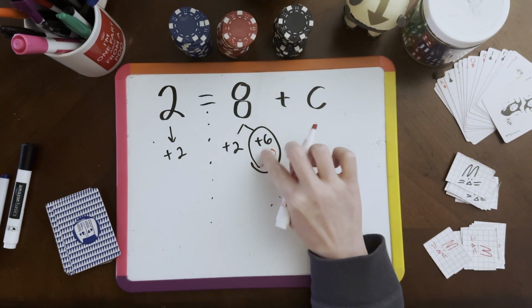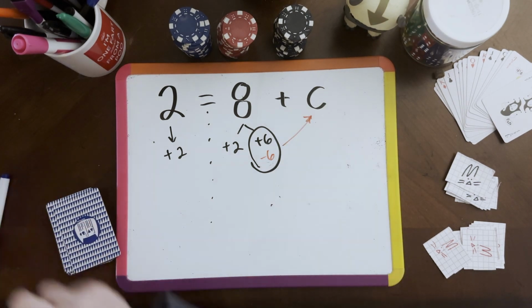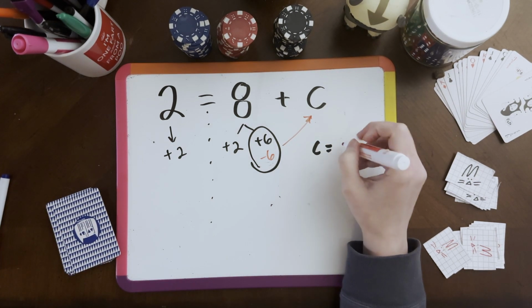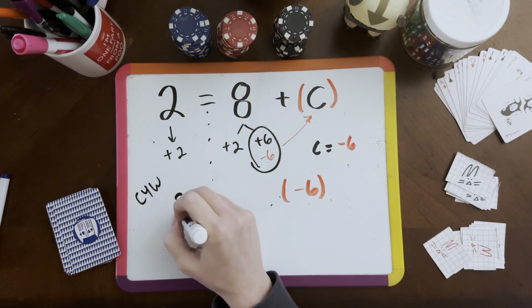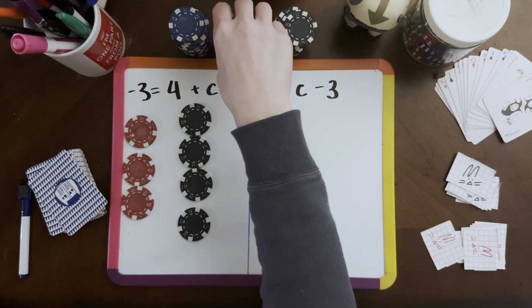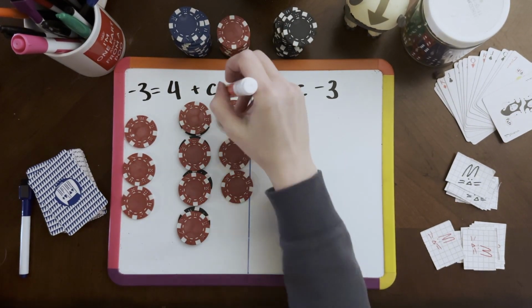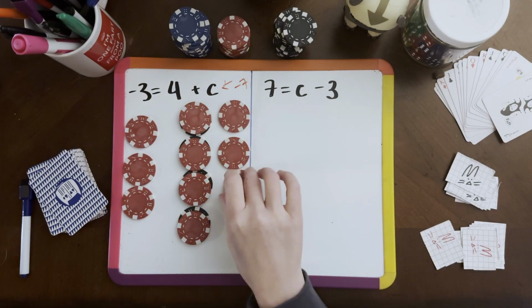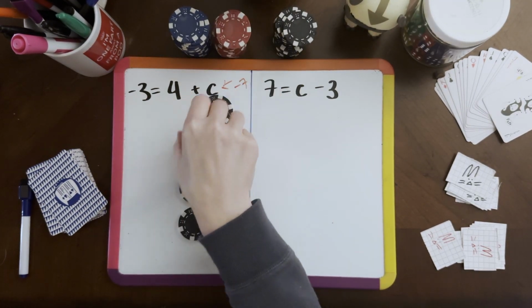I do want to point out the importance of checking your work. So once you've determined what a variable might equal, be sure to go back and substitute that number into your variable and make sure that the math equation makes sense. If it makes sense to you, make sure to check your work at the end and then check your work against my work and see if you agree. And if you don't, let me know. We can talk about it.